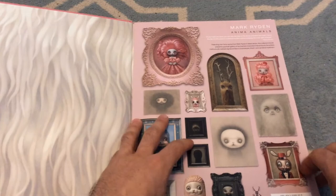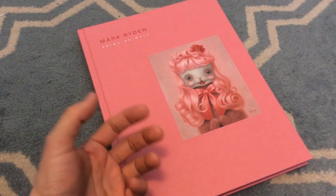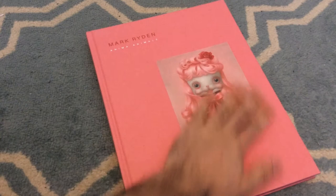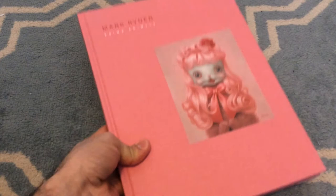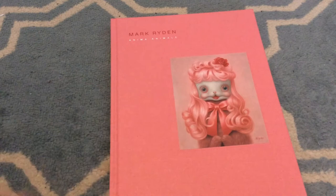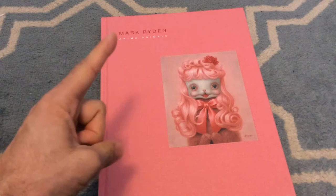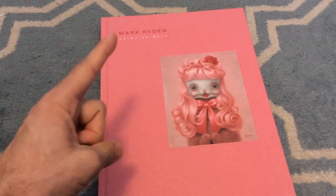So if you're someone that likes having various coffee table books in your collection, or even if you have a business and like putting stuff out for people to look at, this is a pretty neat book. If you're part of the gaming crowd and you're not into weird things like that, maybe this won't be for you — it's definitely not going to be for everybody. But as a coffee table book, it's not too fat; I like bigger, meatier coffee table books, but this is still pretty nice for an art book just to peruse through. It's got a lot of out-there designs and some great artwork by Mark. Definitely check it out if you're into this type of stuff. Those are my thoughts on Anima Animals by Mark Ryden — big shout out to them for sending me a copy. Let me know your thoughts in the comments down below, and tell me: are you a big fan of coffee table books? What other things do you want to see me unbox here on the channel? With that being said, I will talk to all of you again very soon. Peace out and stay epic, everybody.